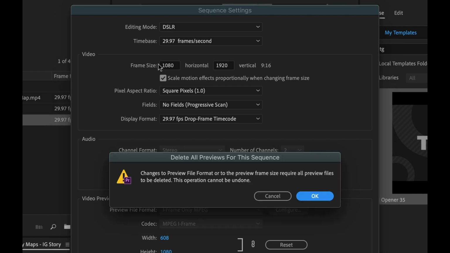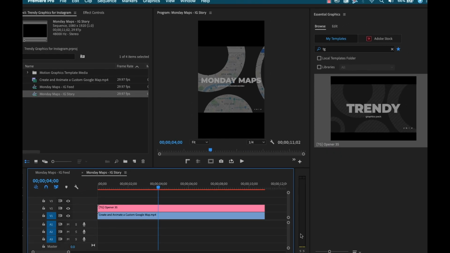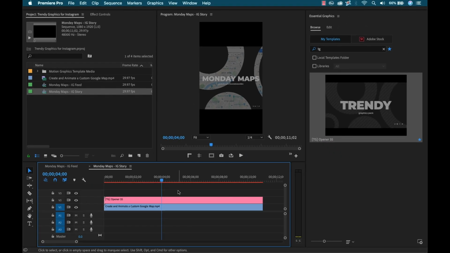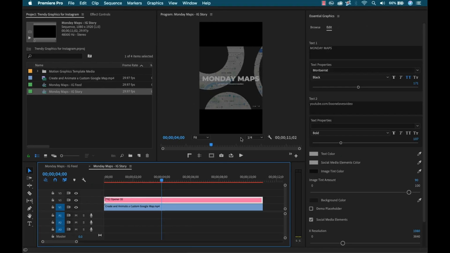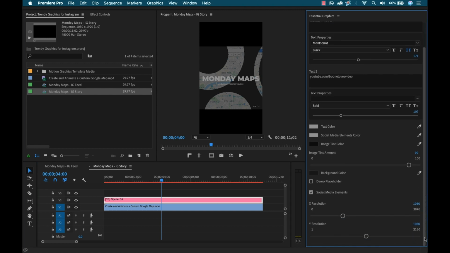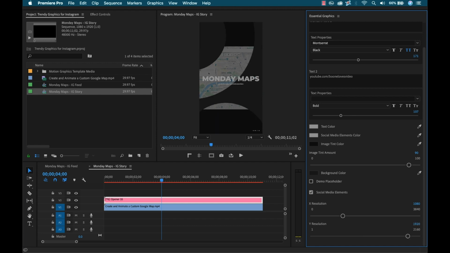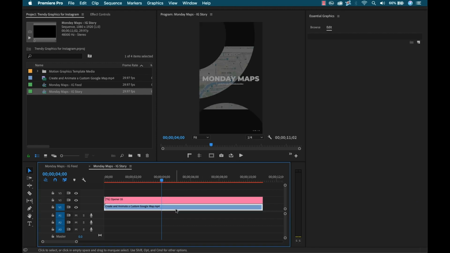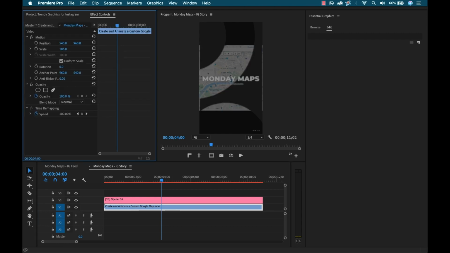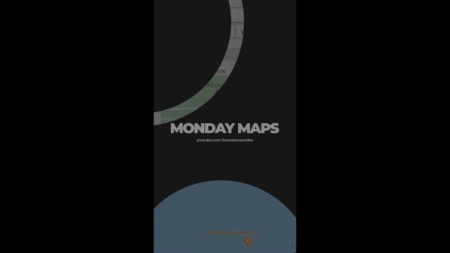So that'll give me that 9 by 16, and I'm going to hit OK. And now let's see if I can just go over to here and then manually change in this resolution, 1080 by 1920. Looks like it'll work. And then I will scale this up as well. And just like that, I have my Instagram story.